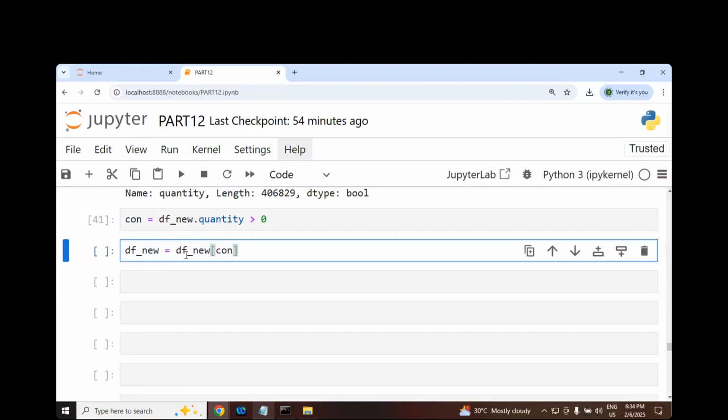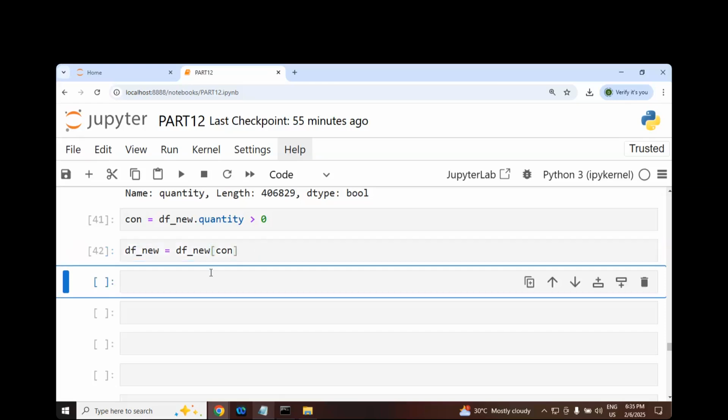Sir, here, do you think df or new df actually? New df. Why not df? If it is df, till now you traveled in the forward direction. If you apply df, what happened, sir? You take it in reverse and you are traveling like this actually. Please don't do that. Why? Because in the old data frame we already made a lot of changes, and then again you are going back.